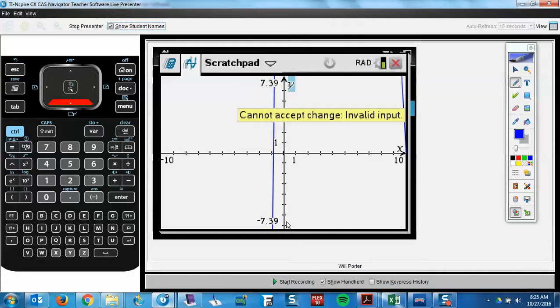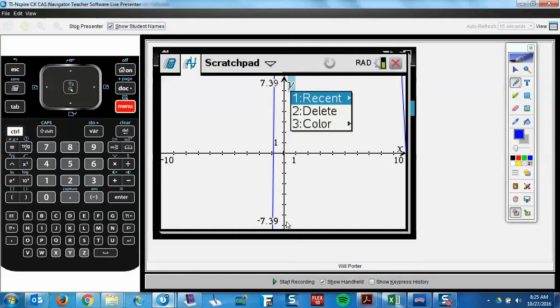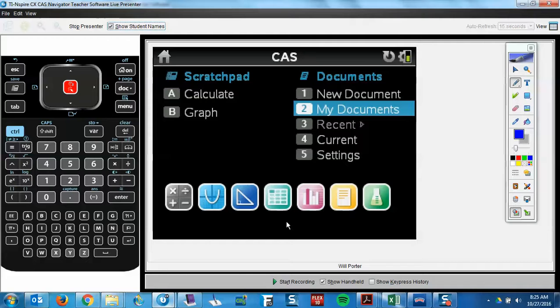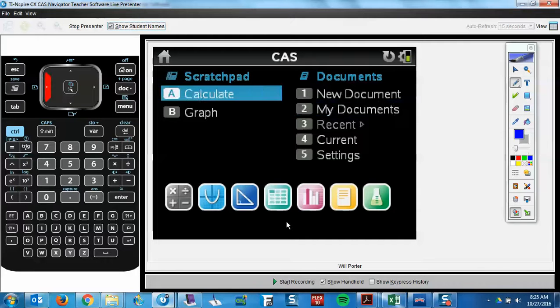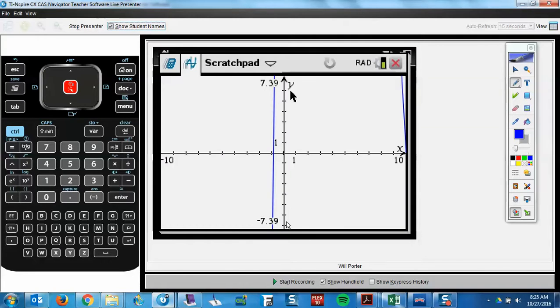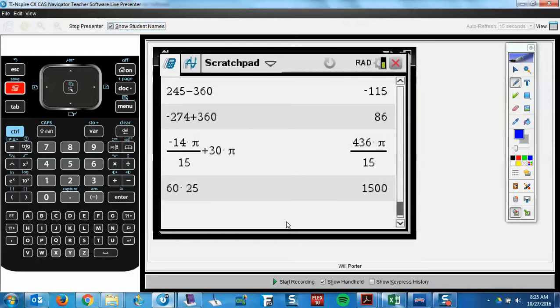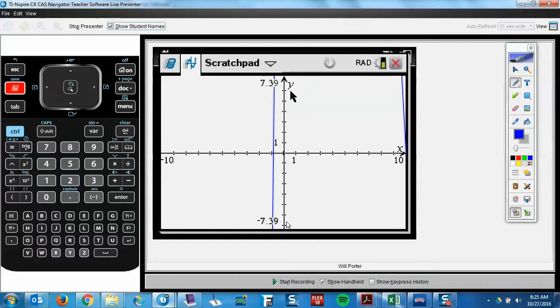I typed it in and it said it could be valid. So you type in, hit the tab. Usually as soon as you go to the window. If you want the little entry screen, like right now, hit escape, escape, escape, hit the tab key. Well, go back to graph, that's fine. Hit B for graph, or the scratch pad key. The real easy way is the scratch pad key over here, which takes you back and forth. Hit it again, takes you back and forth between the calculator screen. Now hit tab. Once you get to here, hit tab, and it takes you to the next open place you can type in. Now up arrow, that'll take you to F1.